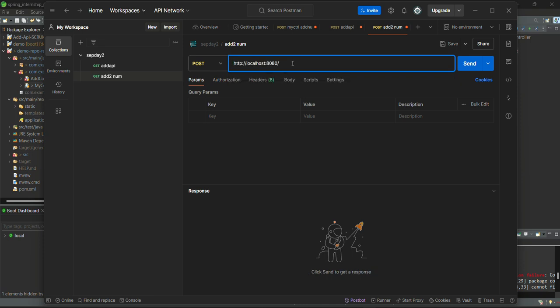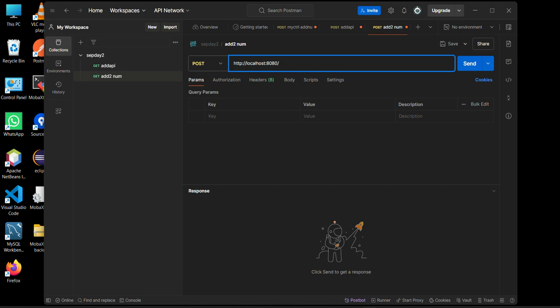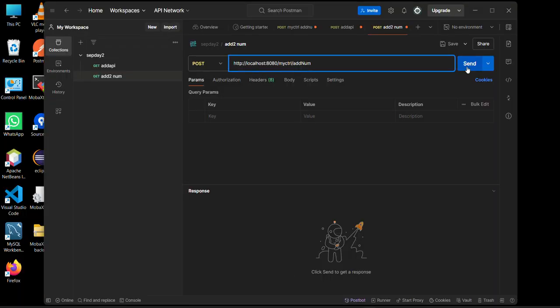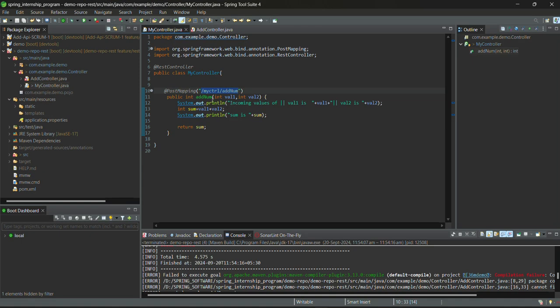Add now, my controller, add num, and send it. Connected within console. Something is wrong. So okay, I can use another annotation.